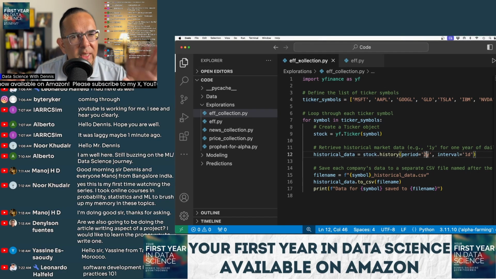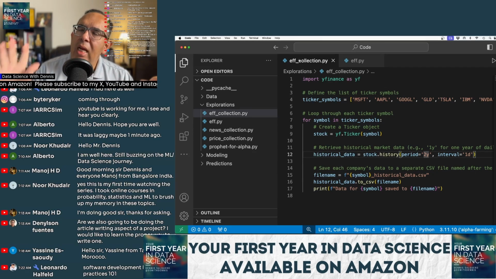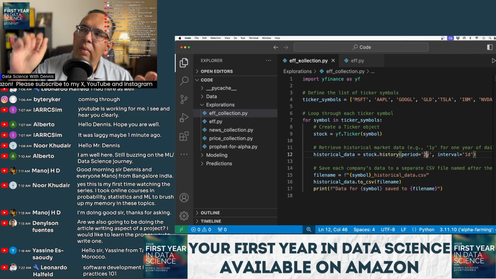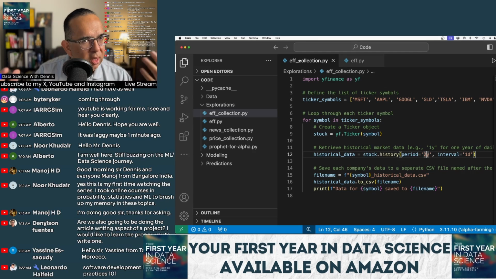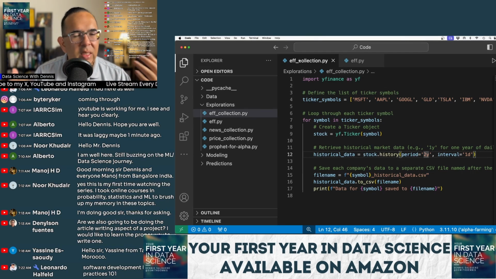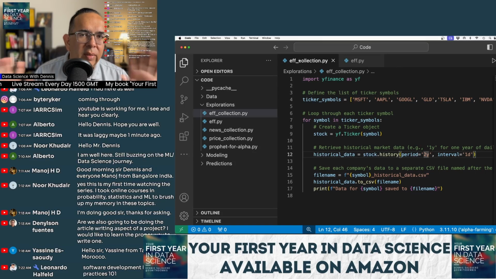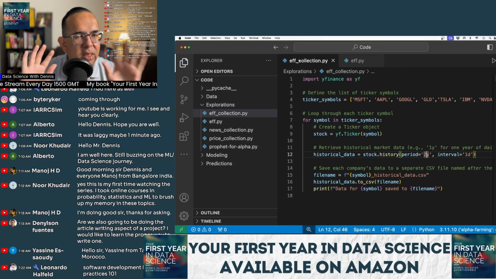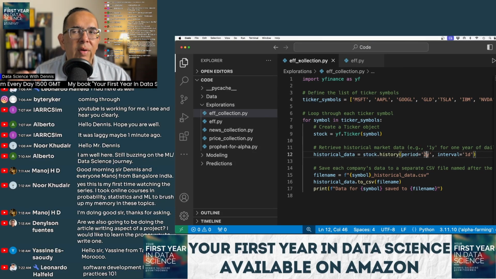So the collection kind of serves as our data pipeline because we're using a public API to get that data. And then we're using the modeling side to actually run the code. We know that it's kind of like a Monte Carlo simulation based approach. So it does all those cycles, and then it outputs a chart for us to look at, right? So it works really well. But you still want to separate both of those out because those are very distinct processes from both a coding and a methodology perspective.